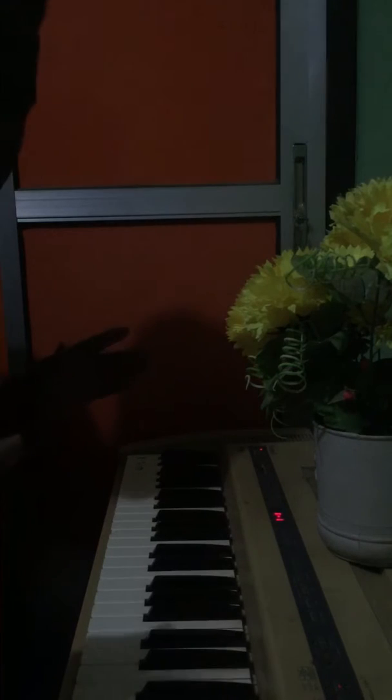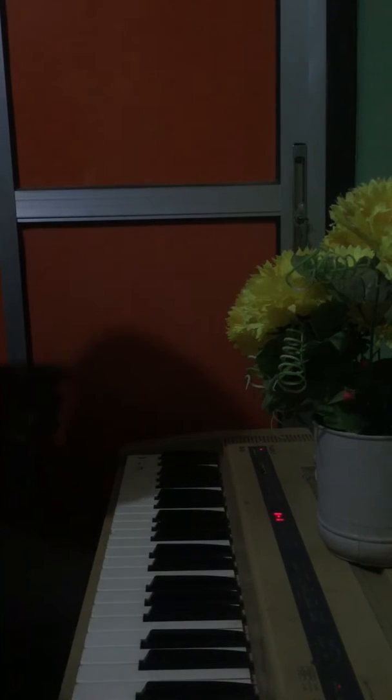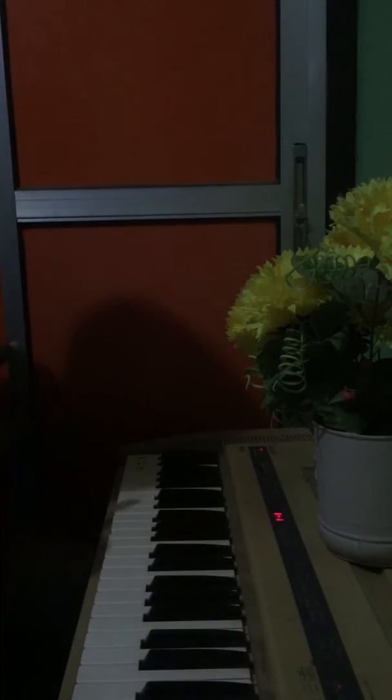If you have a keyboard with you, get ready — I'm going to teach you how to play it. It's very simple. If you don't have one, just pronounce the sounds with me until you get the keyboard. I've created a song that will make it easy for you to remember this scale.